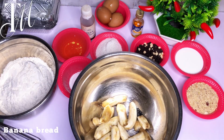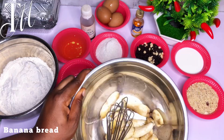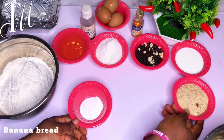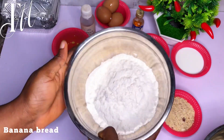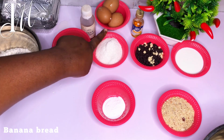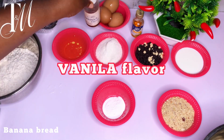So in today's video, I want to show you guys how you can start your banana bread business, like the miniest way you can start it. When I say miniest, I just mean you can start from as low as you can. You don't need all of the equipment, you don't need all of the client base before you start your banana bread business.